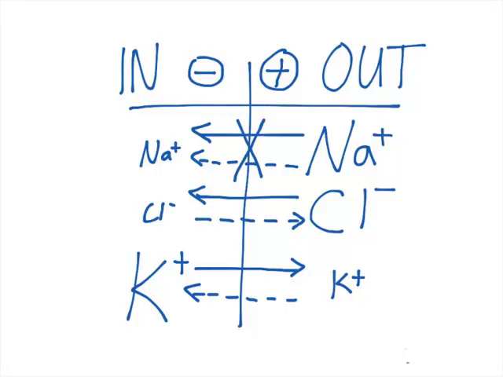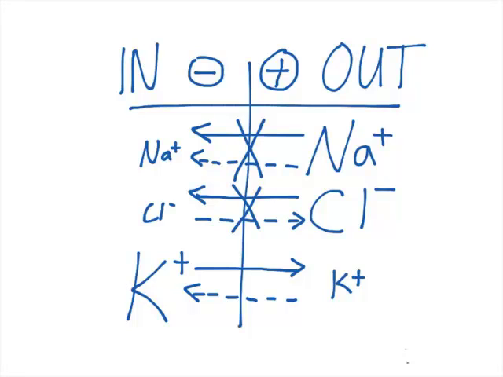Now, chloride, on the other hand, by its concentration gradient wants to go into the cell, but by its electrical gradient wants to go out. For the most part, they kind of cancel each other out. Not completely. Of that negative 70 millivolts, about 10 of those are attributable to chloride. So it does play some role, but it doesn't play a major role in this, because for the most part, they just cancel each other out by coming in or out. On the other hand, though, potassium.